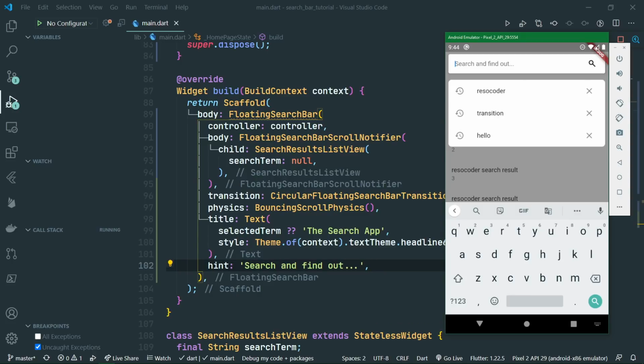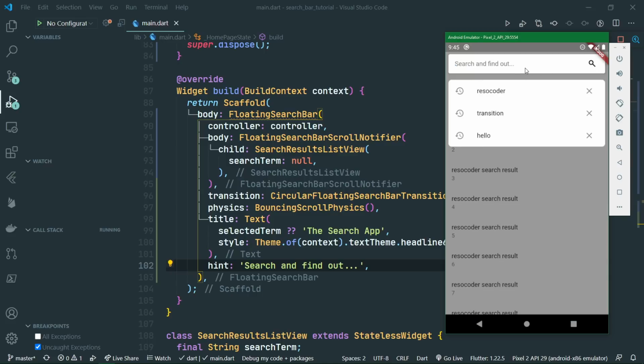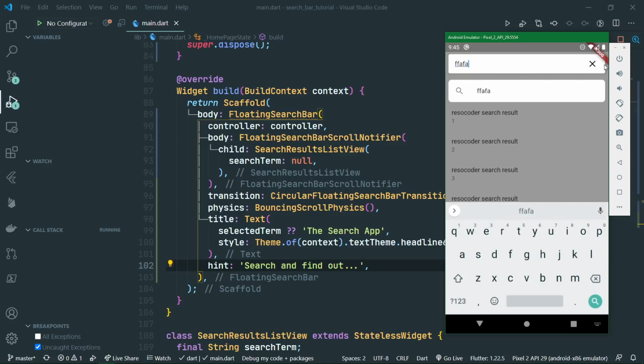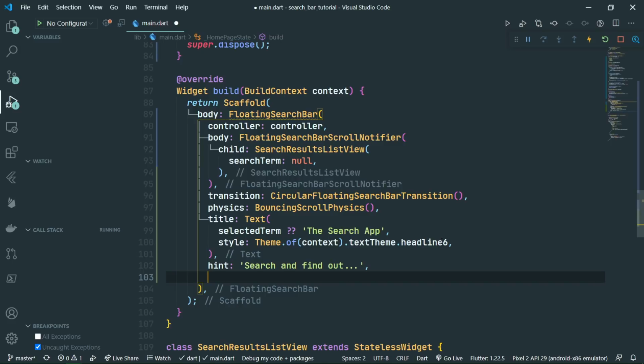It's also quite useful to be able to clear out something that the user has written. So for example, if we mess up and write something like this, we want to be able to easily clear it. So we have this X icon over here. We press that, it gets cleared, and we can type in new things. This action is actually a FloatingSearchBarAction, which is a very special type of action, search to clear.